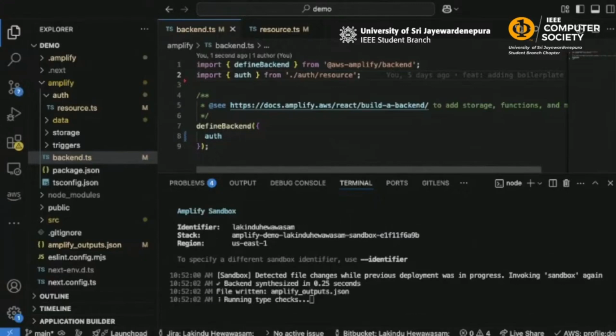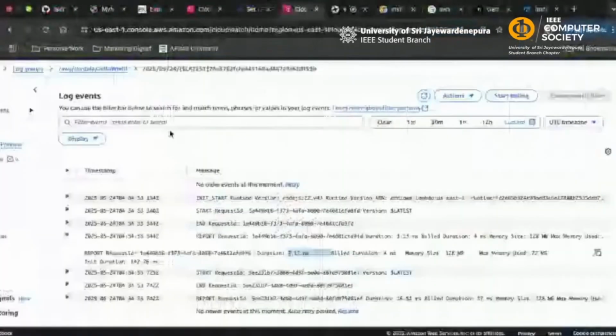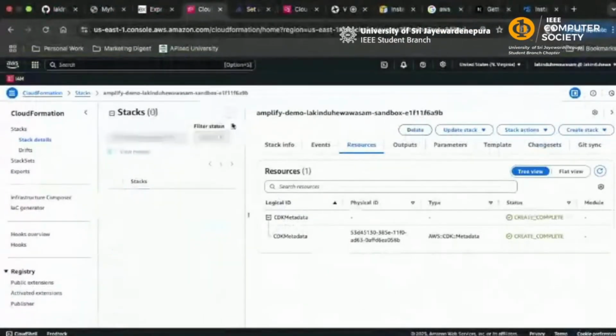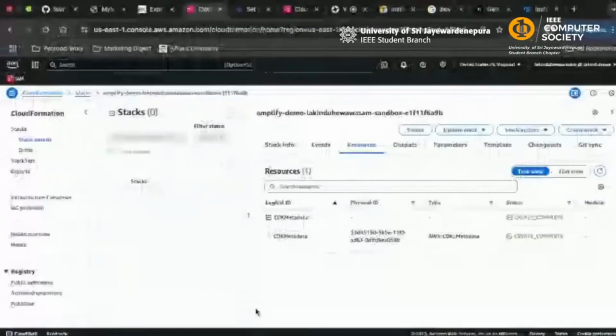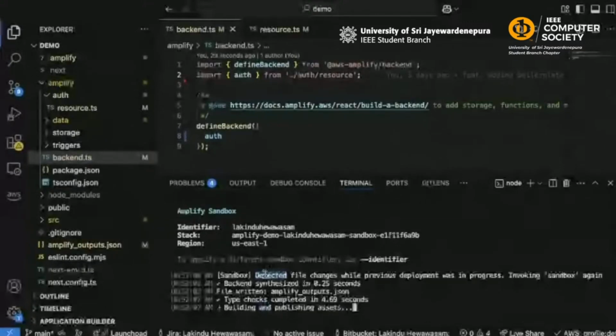And now it says it has detected a file change and it's validating all of the type checks that we have and it's building everything. And if we go back to this particular file, so this particular CloudFormation stack, if you reload it, you'll likely see an update in progress once it switches to a deployment in progress. So right now we won't see it, but once it has built everything, we'll be able to see it. Okay. Let's see. You all can follow along on this particular step that I'm doing as well.